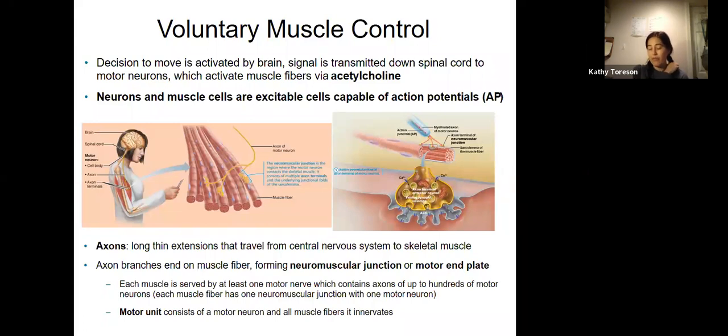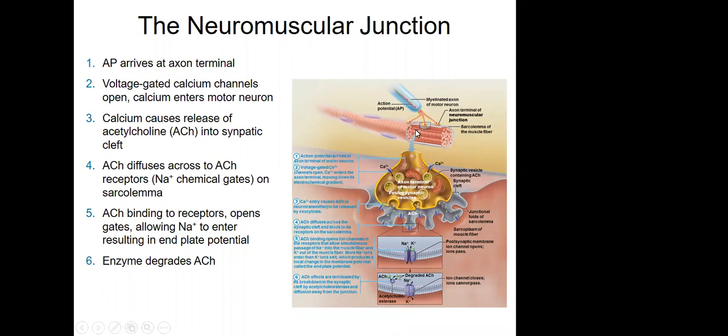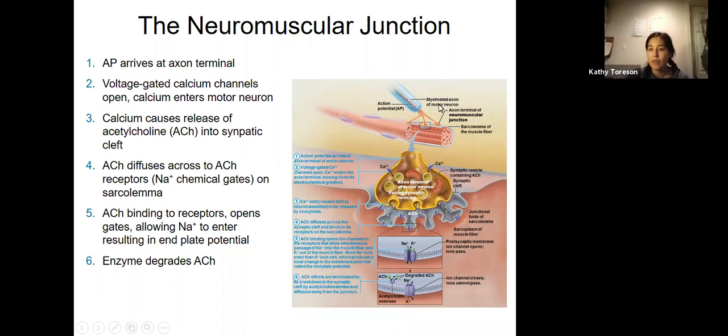Now, I said last week, we're not going to go into neurons quite yet. I want to save that for topic 5. So we really only looked at neurons with respect to this image here, which is shown in this slide as well. So we know that we have a signal coming in from the nervous system, right? I'm deciding I want to flex my bicep and lift something maybe. And that motor plan, that's all happening as part of the nervous system. And we'll get to that in topic 5.